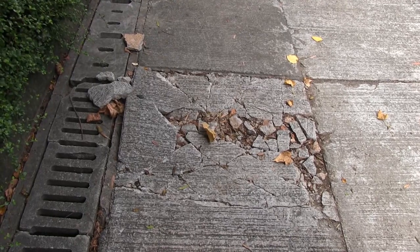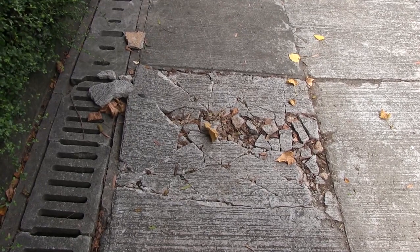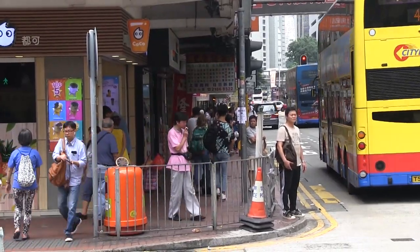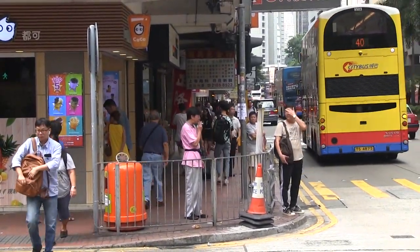Because when you're walking, you have to watch the footpath, you have to watch where you're putting your step, because many of the footpaths are reasonably good in Hong Kong perhaps compared to many places, but you still have to watch out that you don't trip over some loose piece of pavement or a curb or whatever. And of course, when you're crossing the road, you have to look out for the vehicles. So your eyes are concentrating on your own self-preservation most of the time.